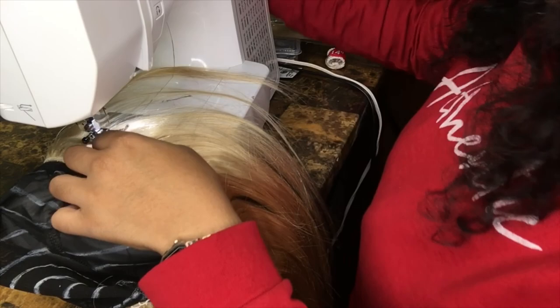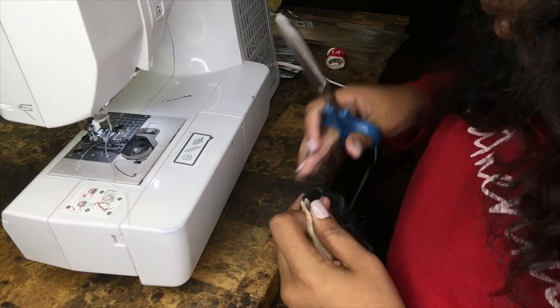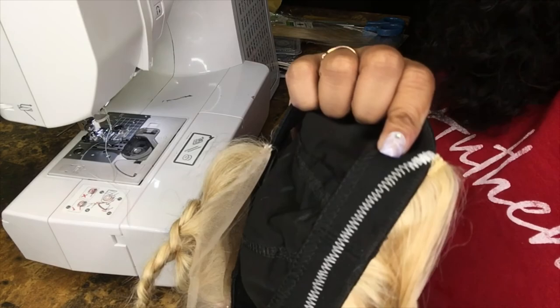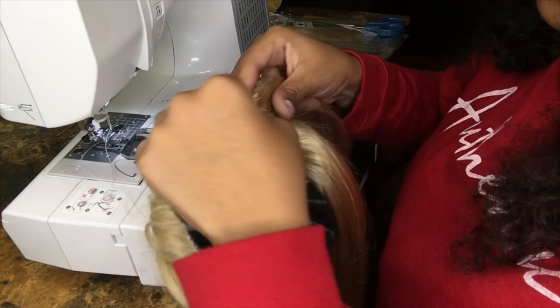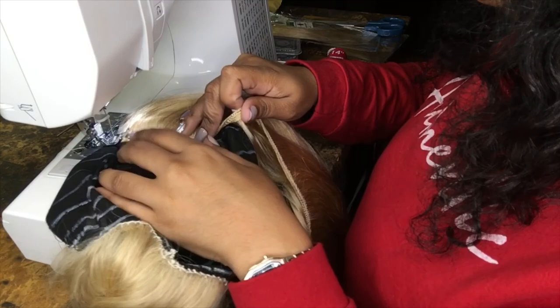And you cut your tracks at the end. Now, if you don't like cutting your tracks, then sewing machine wig making is not for you, because you have to cut the tracks. And like I said, you're going to reinforce. So that's what my stitches look like, y'all. The lines are just a guide, so just be sure to try and keep them as close to the line as possible so you can follow along with that.